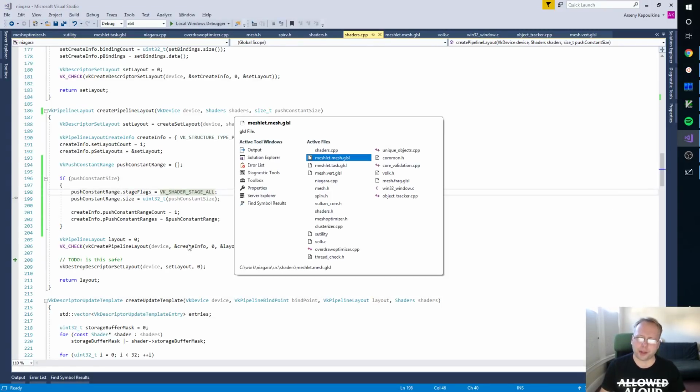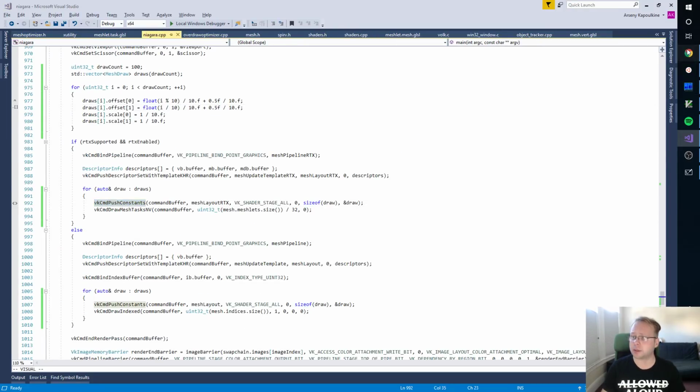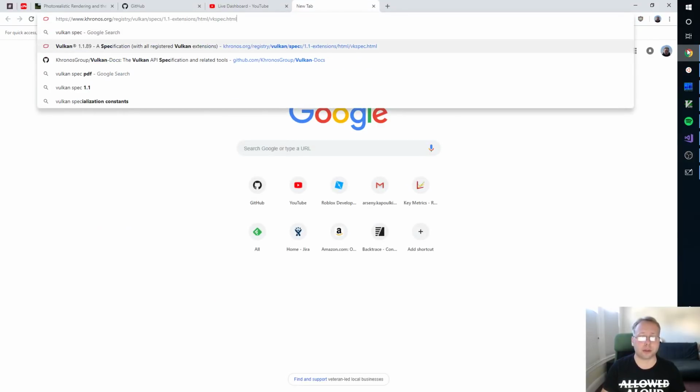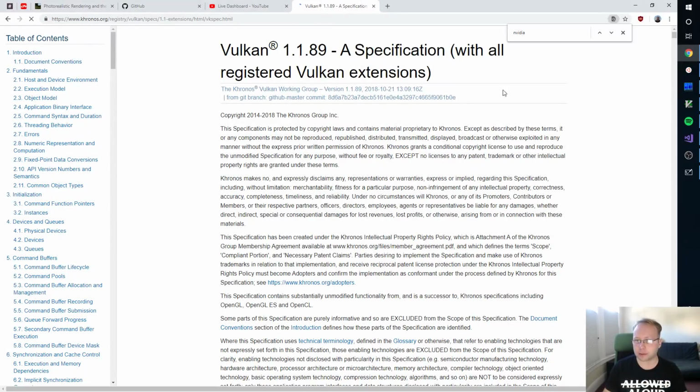Oh, the thing I'm not sure about is when you actually push the constants. Let's open the Vulkan spec. Vulkan spec takes a while to load.